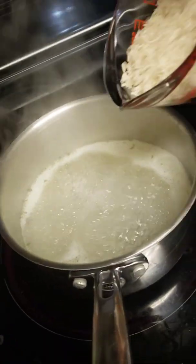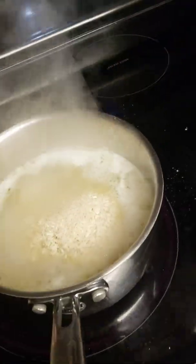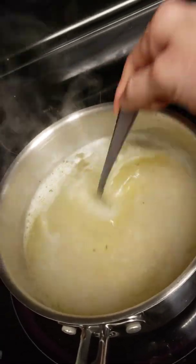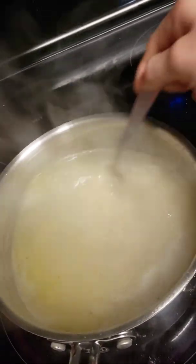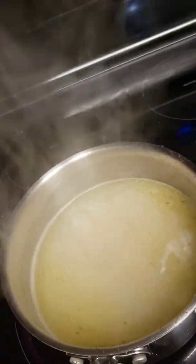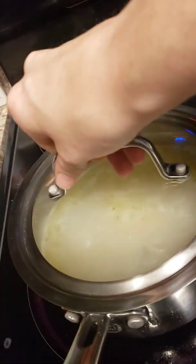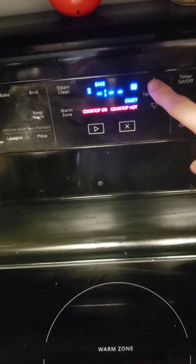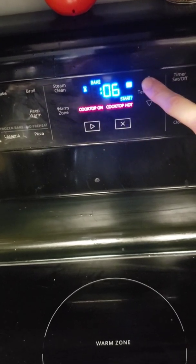Now that our water is boiling, we're going to add our 1.5 cups of rice to it, and we're going to take a fork and we're just going to give it a quick stir. And then we're going to place our top on. Once it comes back to a boil, turn our temp down to low and set a timer for 16 minutes.